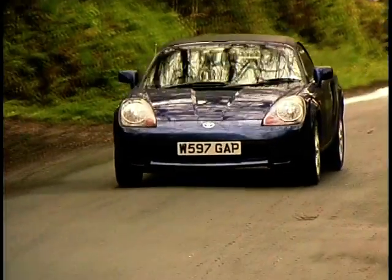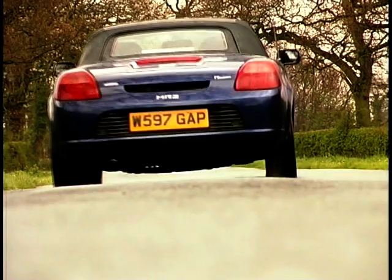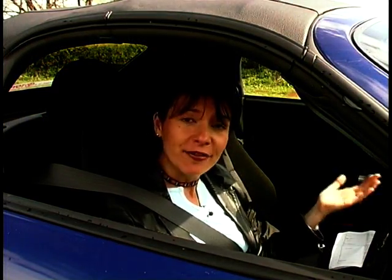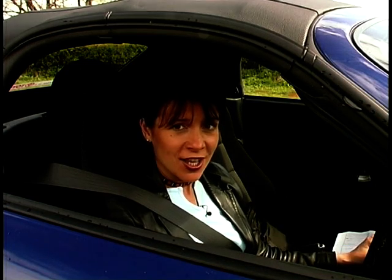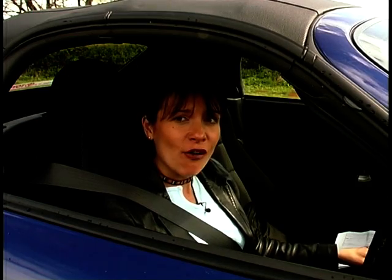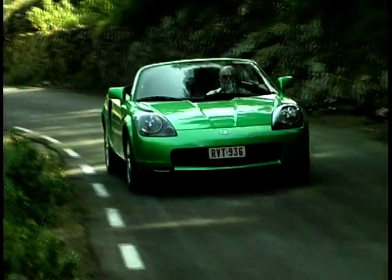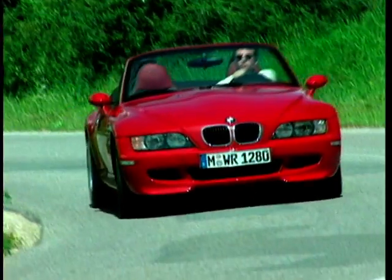Future owners will have to think really carefully before they decide to buy one. But is the MR2 enough of a driver's car to make up for the fact that it really is so impractical? The answer is no. It's a great fun car to drive, but it doesn't have the raw appeal or the skilled handling of something like the Elise. And while it is without doubt a better drive than either the MX-5 or the MGF, it doesn't offer the all-round practicality that both of those can. The world of the small sports car has moved on, and despite Toyota's attempts, they haven't quite got it right. These days I prefer a man whose sports car wears a Porsche or a BMW badge.